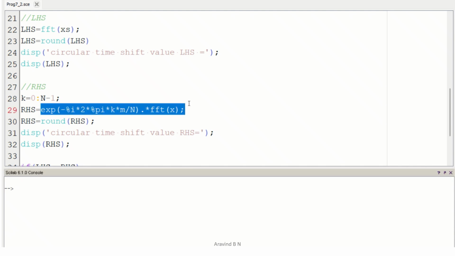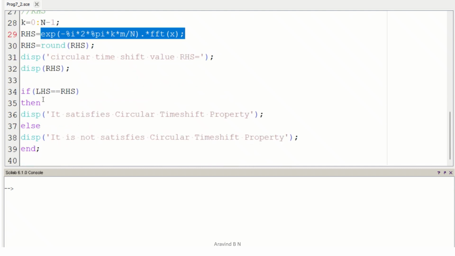After this we get the answer of the RHS, and then we compare the LHS with the RHS. If both are equal, it satisfies the circular time shift property. If not, it does not satisfy the circular time shift property.